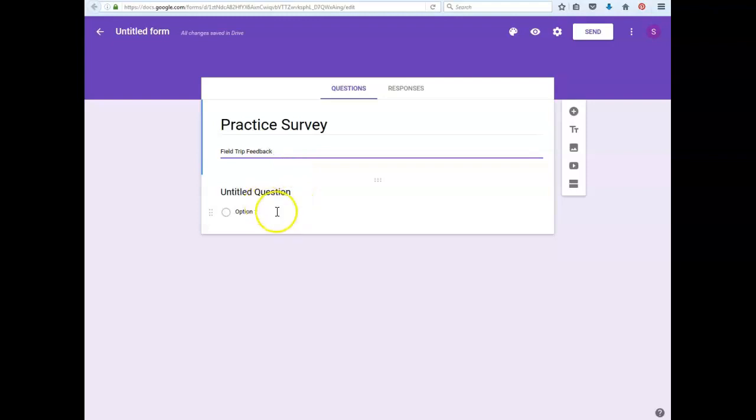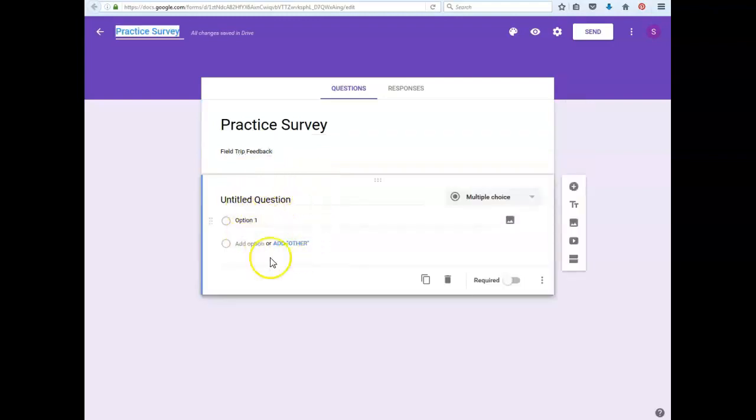Now the next thing we see here is a question. This is kind of just a starter to get us started on creating our questions. Now in this particular case, we are creating a survey, which means that there are no right or wrong answers. There is a way to set up forms to do more of a quiz, and I'll show you where those options are later. But for now, we're going to just view this as a survey to give you an idea of the options that we have available to us.